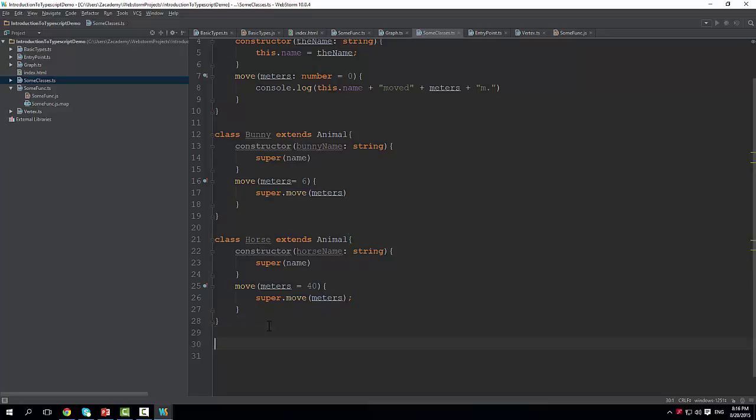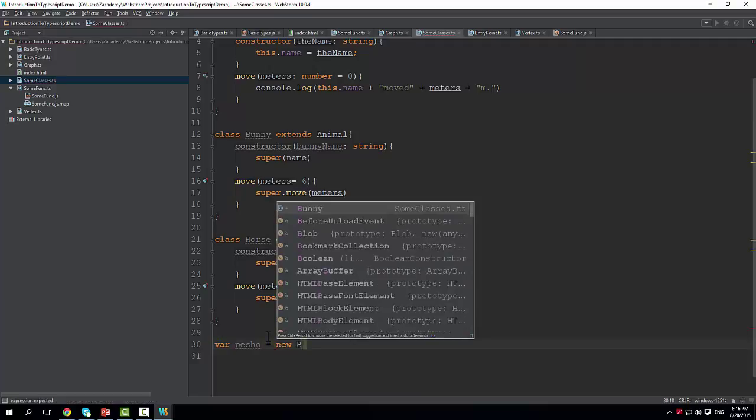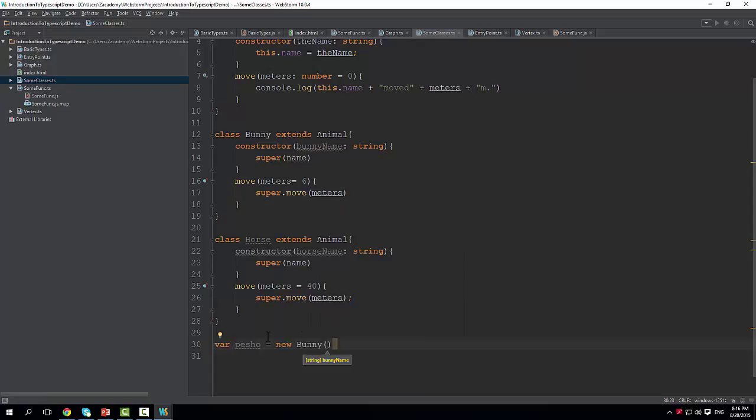So what I can do here is first the bunny, of course, is gonna be named Pesho, nothing else. And this one will be of type new bunny, and I have to give it a name, which, as we said, is gonna be Pesho. Next I need a horse, who's going to be named Gosho.